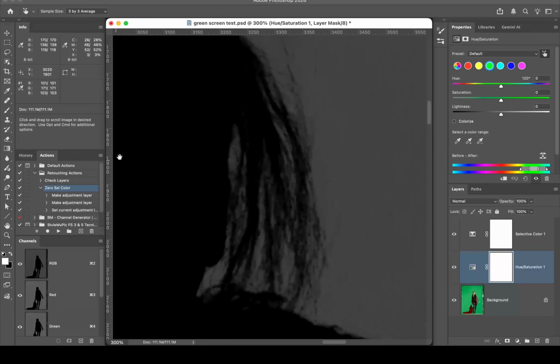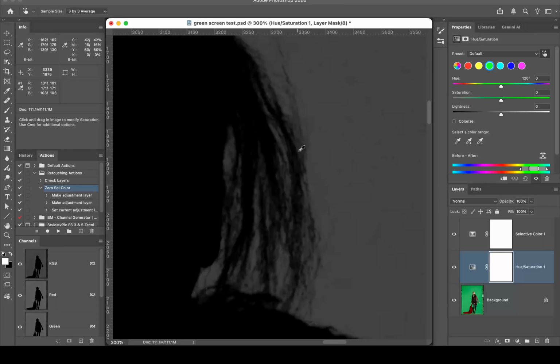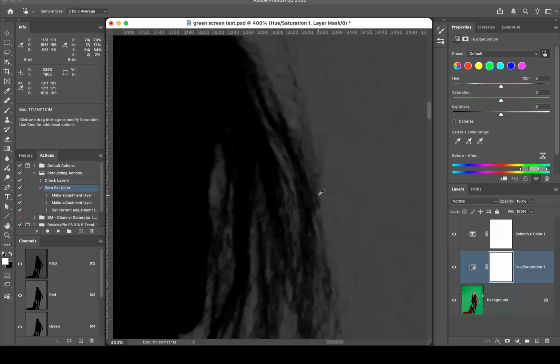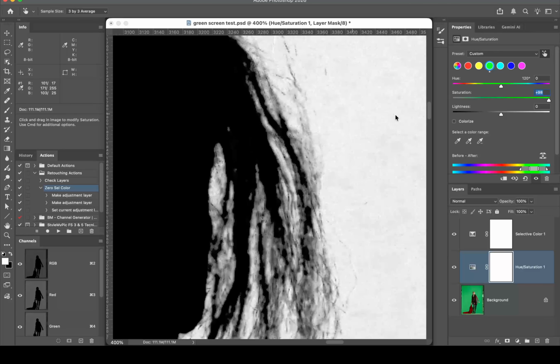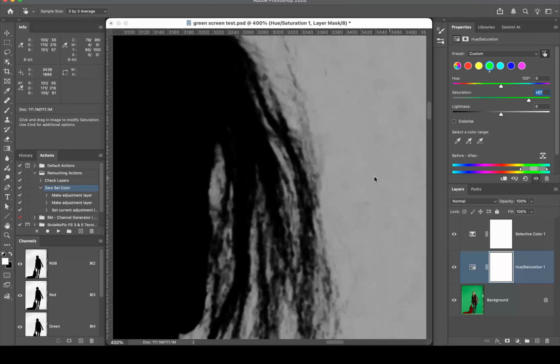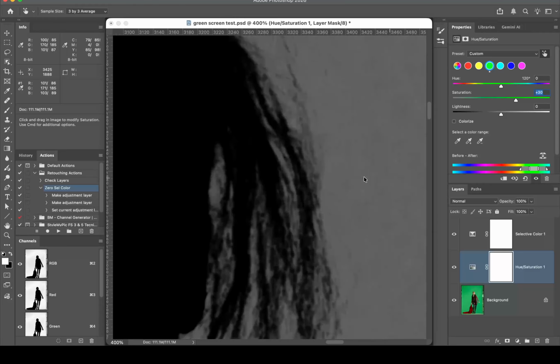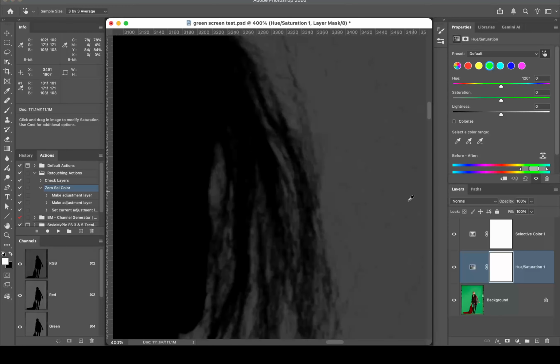If we come over to the other side of her hair, you can see the same effect that's happening down here. I'm going to zoom in on this. I'm going to click and drag this up, and you can see that it starts to really fracture the hair. Look at how bad this area in here gets. This will never, ever, ever look correct. So I'm going to click and drag this all the way back down. And again, I realize that as I get closer to 0 for my saturation move, the better off I am on this. And I'm okay with that because I can still use levels to fix this part.